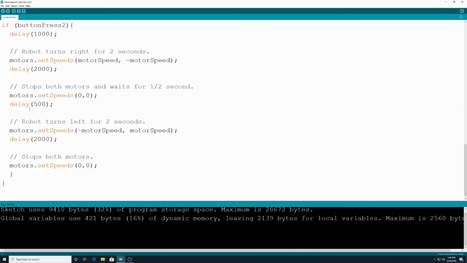So this time, if we want to turn to the left, we want the left motor to move backwards and the right motor to move forward. So left motor is going to be negative motor speed, right motor is going to be motor speed. And then we have delay for 2 seconds, delay 2000. And then we stop both motors. So we'll run our program, it'll stop, then we can test it by either pushing the same button again or using a different button for this next instance. Let's go ahead and upload this program and see how it works out with the robot.